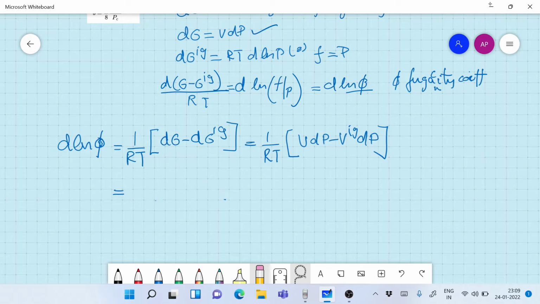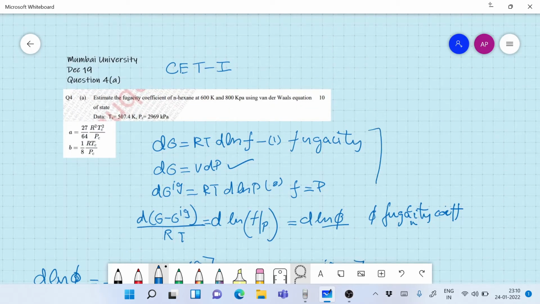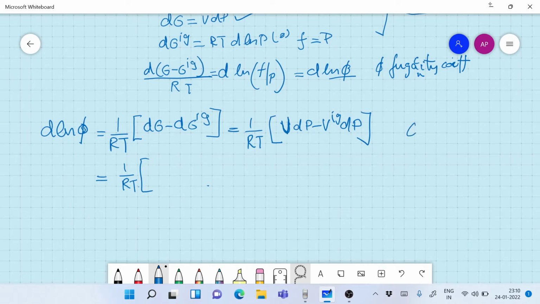So remember 1 over RT, if we write here 1 over RT, now the first expression is going to be VdP. Now, if you have to integrate both sides, integrating the left side, I'll explain in a short while, is simpler. But on the other side, if you have to integrate it, volume cannot be written explicitly in terms of pressure and temperature, and that makes it very difficult. Also, one thing here, these equations are at constant temperature. So this integration that will be done will also be done at constant temperature.